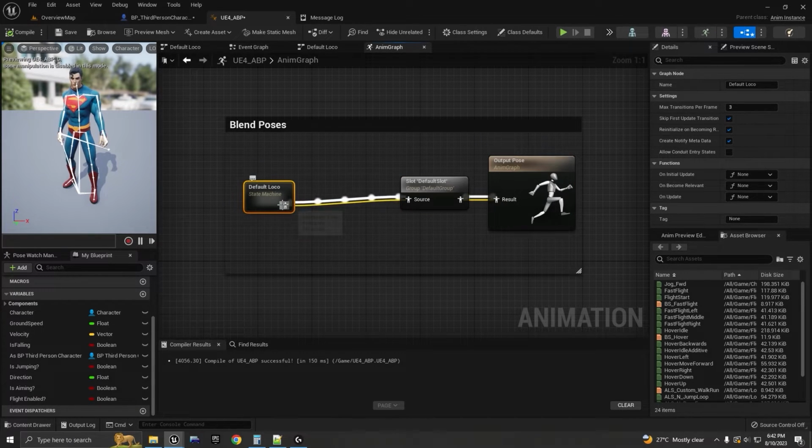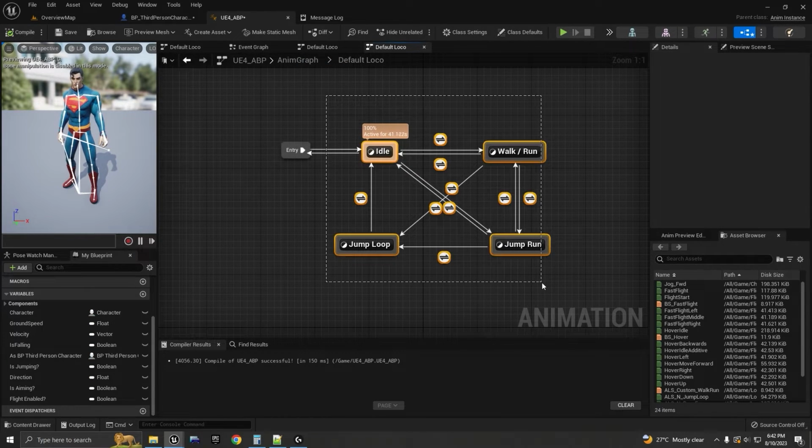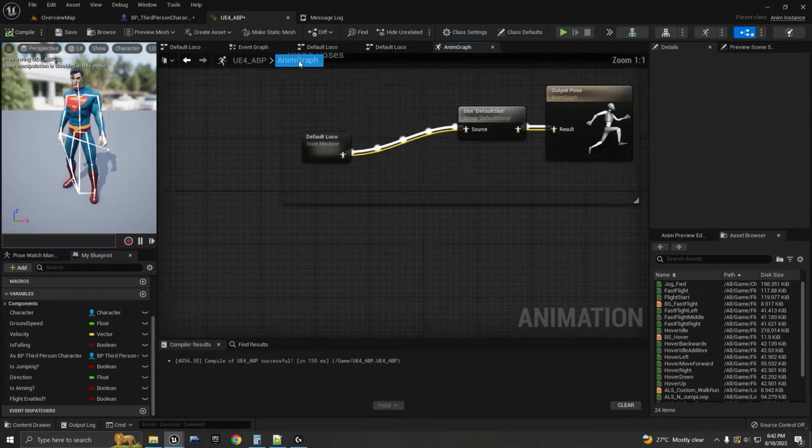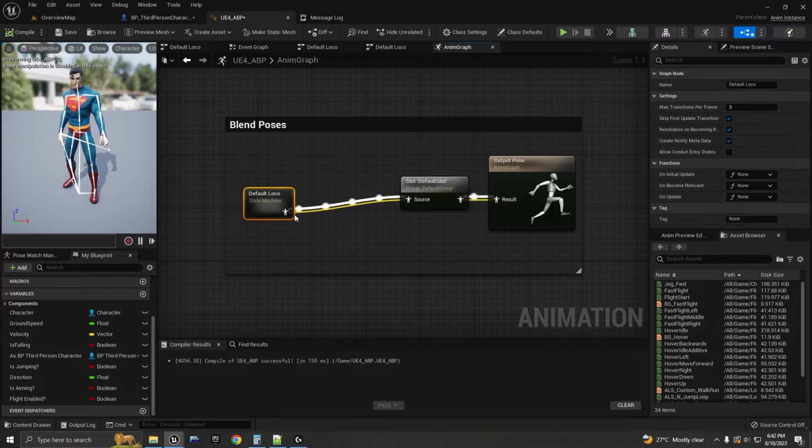So we're going to want to split this state machine. We're going to want to have different state machines for different locomotions. For example, here I have my locomotion for idling, walk, run, jump. So I want to have a different locomotion for flying because I think it's better for us.